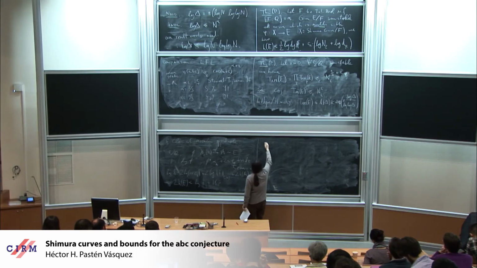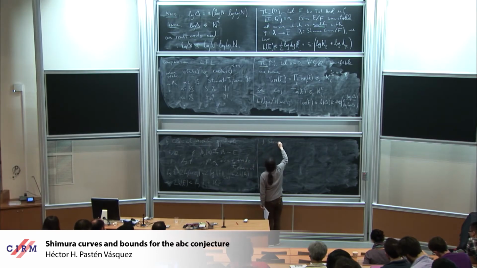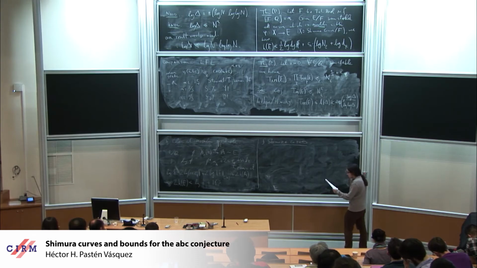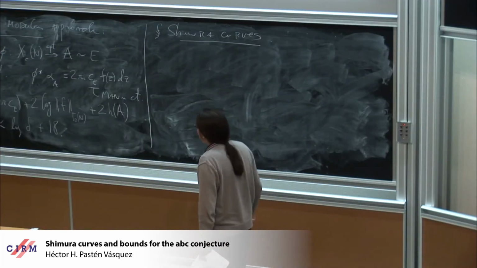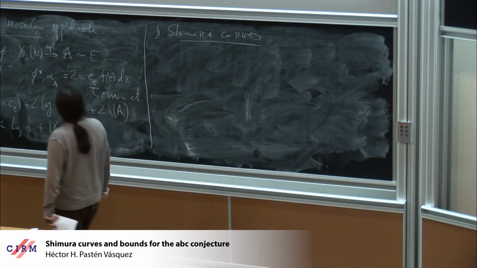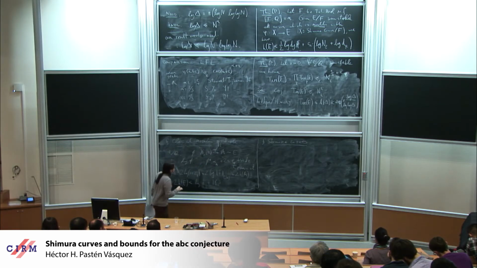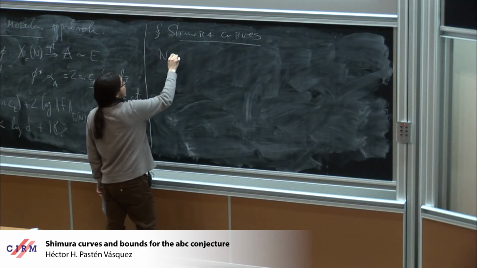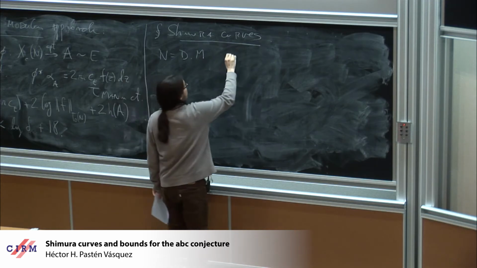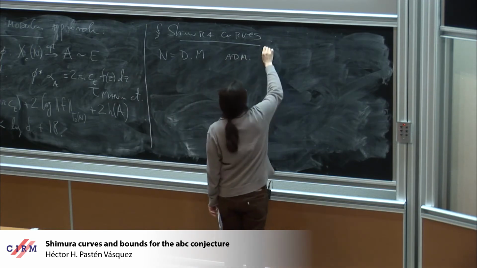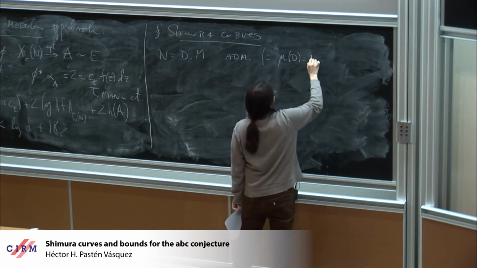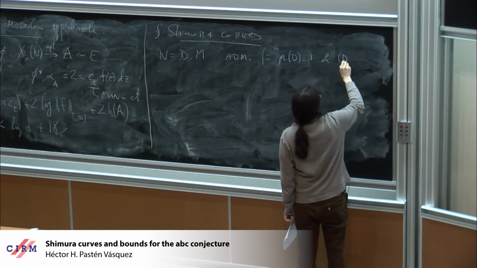All right, so now I want to say a couple of things about Shimura curves. So, capital N is going to be the conductor of E, which by results of Carayol agrees with the level of this parametrization, okay? So that's my notation. Now let me take a factorization N equals D times M. Admissible. Now this means that mu of D is equal to 1, and that D is coprime to M.